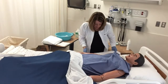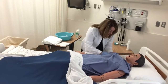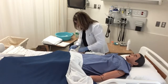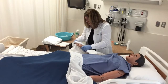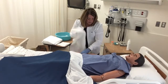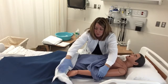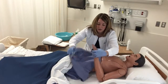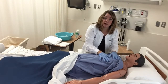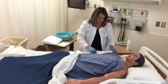Still clean. I'm going to use the towel, and I'm going to dry. Okay, so long strokes. Dry her hand in between her fingers. Lift it up. Make it dry. Okay, that's arm number one. I am going to repeat the procedure on arm number two, and I can still keep Mary covered at this point. Okay, arm number one is washed, arm number two.